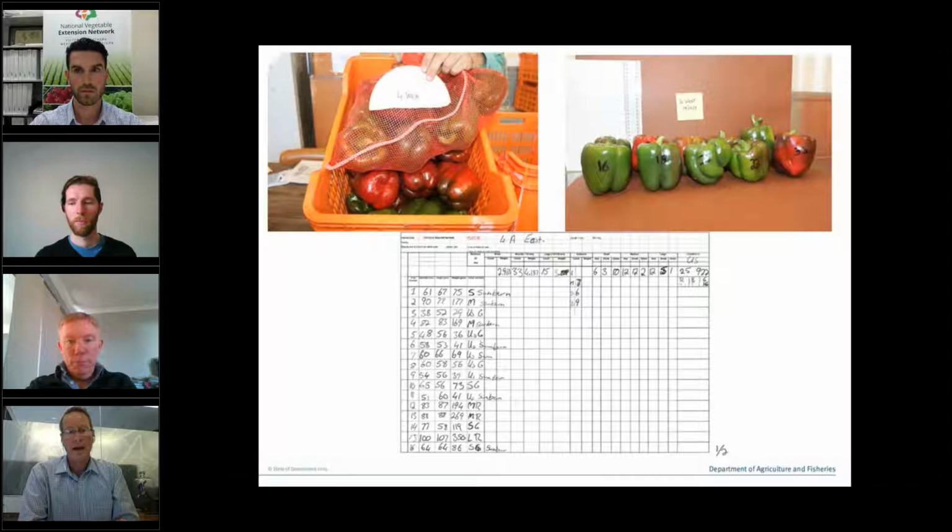So you can see a poor image of a data sheet at the bottom there, which has got fruit numbers 1 to 16 on it. And if you look at the image on the top right of your screen, those capsicums, you can see there's a fruit number 16. So what we do is we go and we harvest all that fruit. We match fruit number 16 with where it was sitting, because it was visible, where it's sitting on the plant, and then we grade that fruit. So we rate it: we measure the height, we measure the width, and we measure the weight, and that's classified as a large green. And that then drives the mathematics to say that an image that size will be a large capsicum. We know it's green because we've got a colour camera on there.